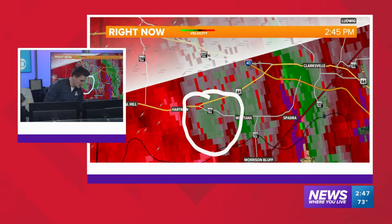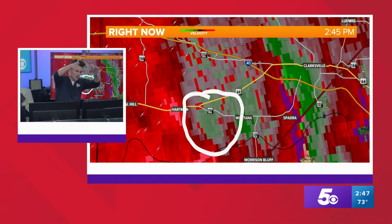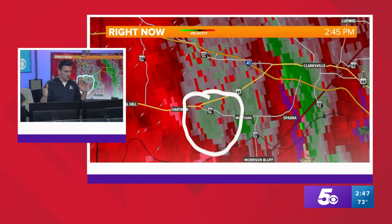So anywhere from about that Cole Hill, the pharmacy there next to the Dollar General, and then back east on Highway 64. That's close to West Side High School, and also Johnson County West Side School as you're near the Huddleston Cemetery. That's on the northeast side of Cole Hill. That area from West Side High School east towards West Side Elementary School, that's where you definitely have to be in your safe zone. That's kind of the heart of this rotation as it's moving north and east.